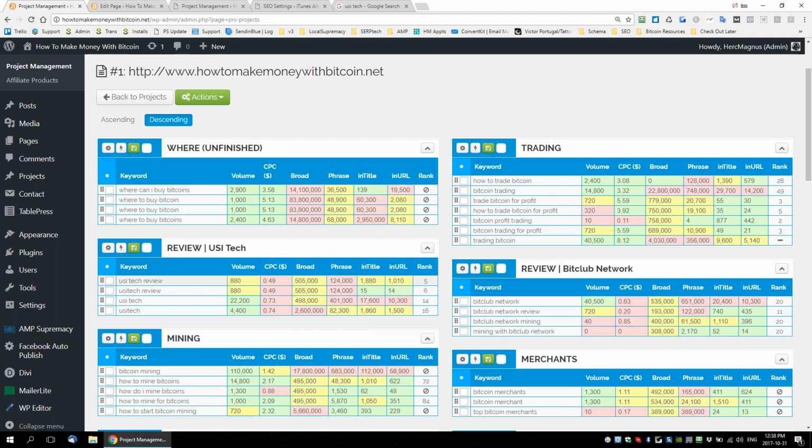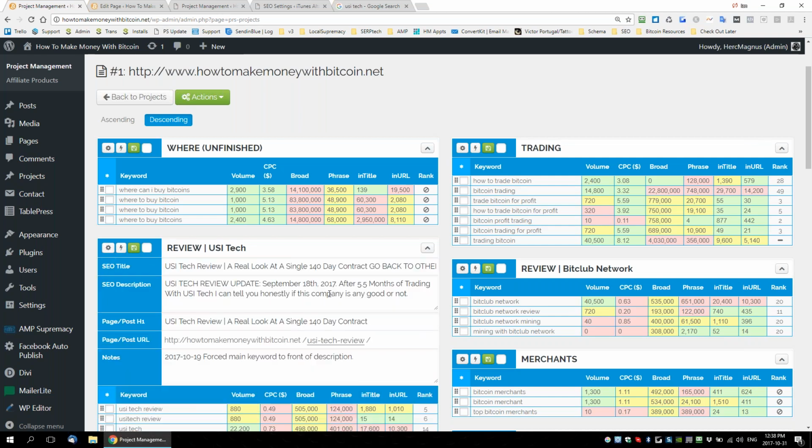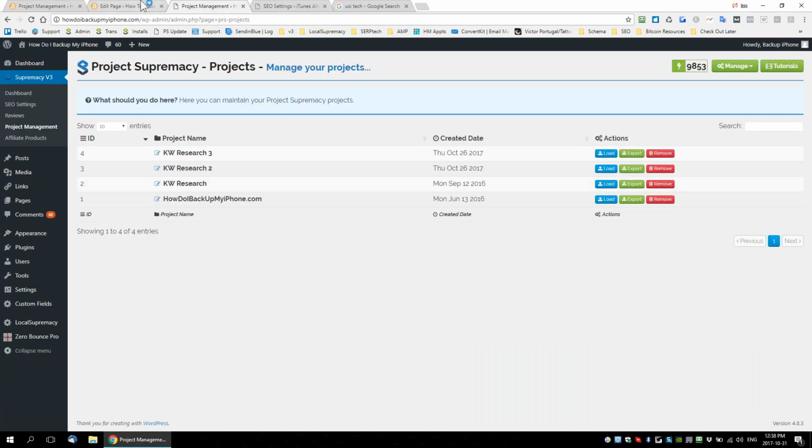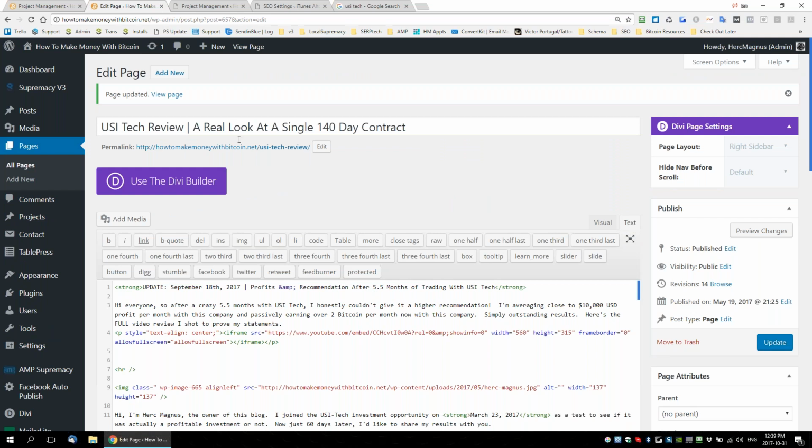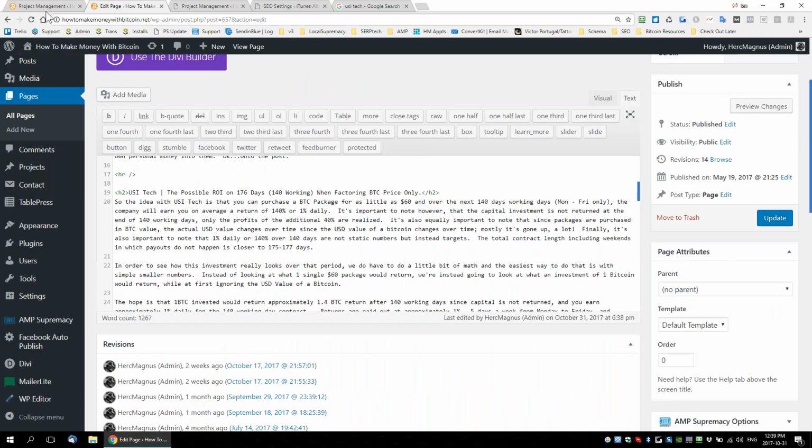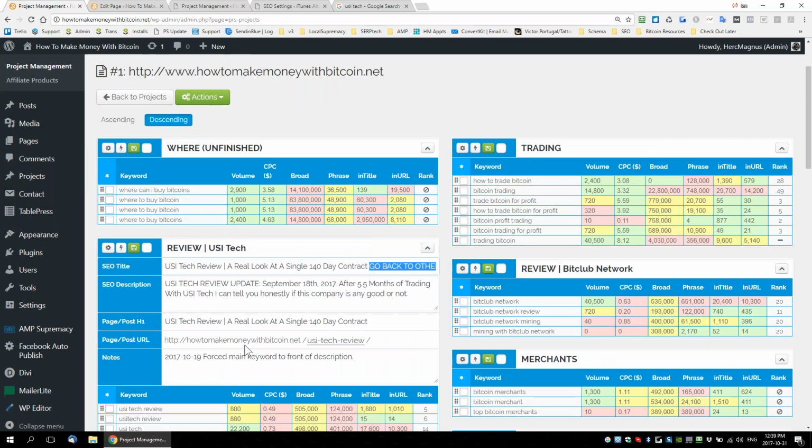Change over here, and then there's USI Tech. I'll open that up. It is backwards compatible, guys, which is really, really nice. Once you have a group attached to a post or page, it becomes backwards compatible, so that no matter where you make your edits, whether on your actual post or page editor, or over here, it will update in both places. That's once a page is attached, and I'll show you page attachments in a bit.